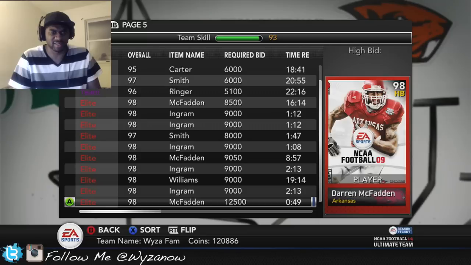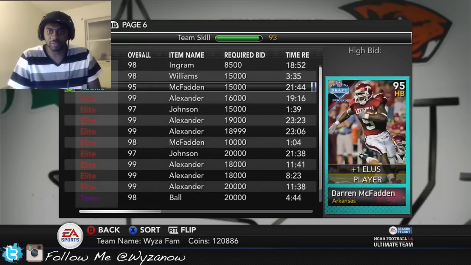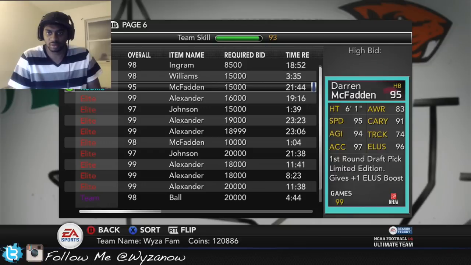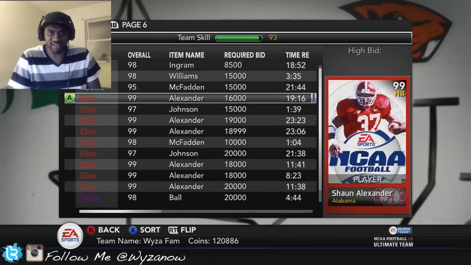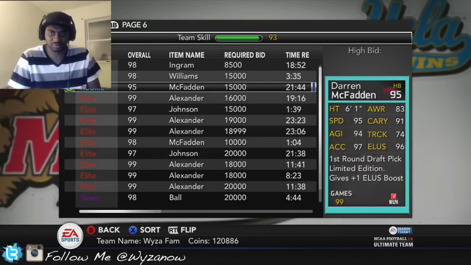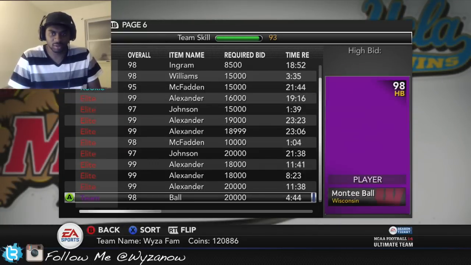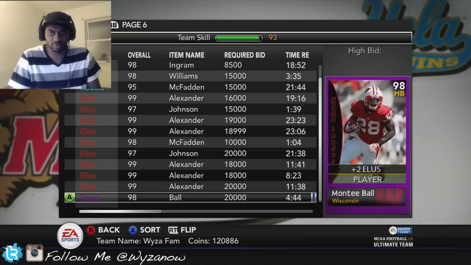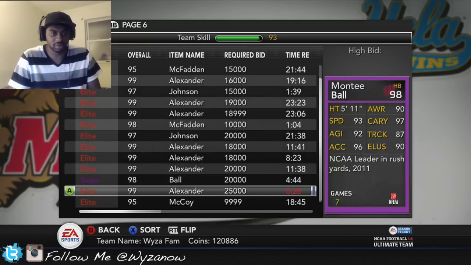Javon Ringer. I think he played basketball. This must be a limited edition draft, first round. What's that about? First round draft pick, limited edition. Okay. Oh, let me see his stats. He's pretty cheap. Meh. Who is this? Monte Ball. I'm pretty sure he's slow. Man, not bad.